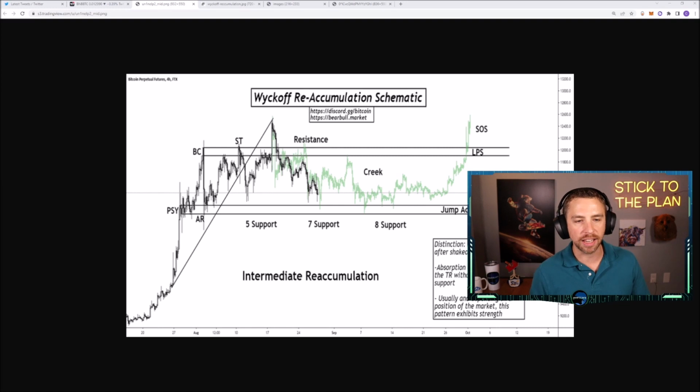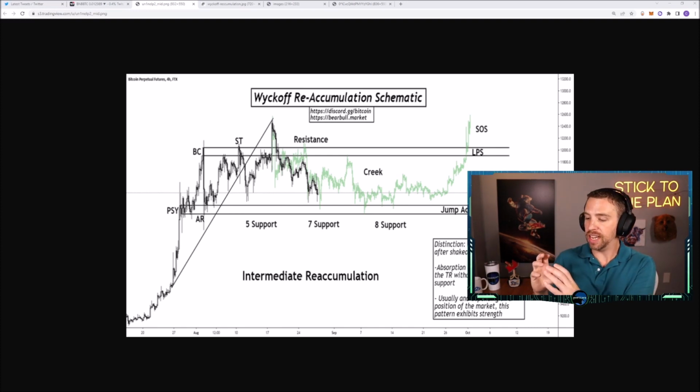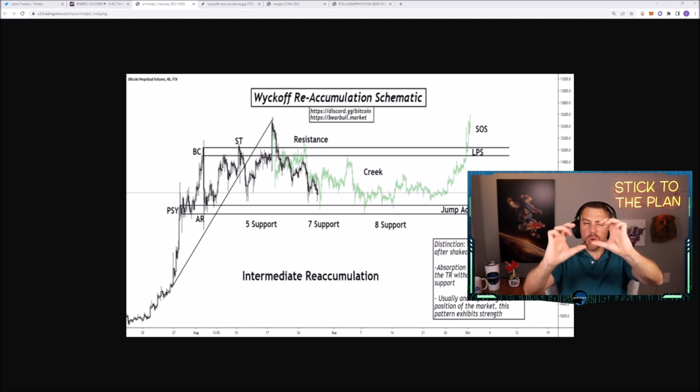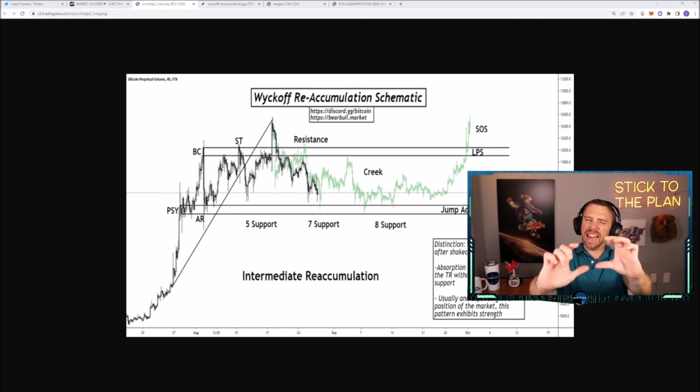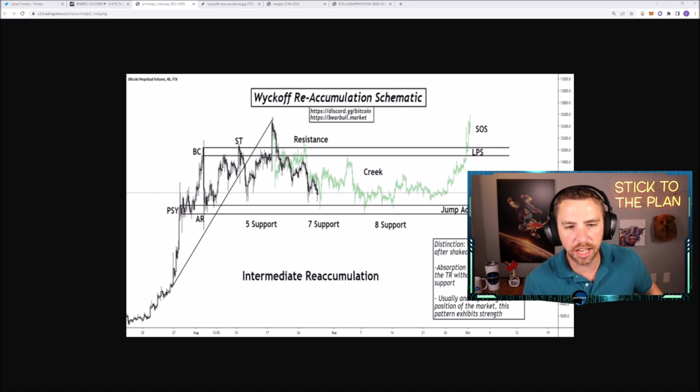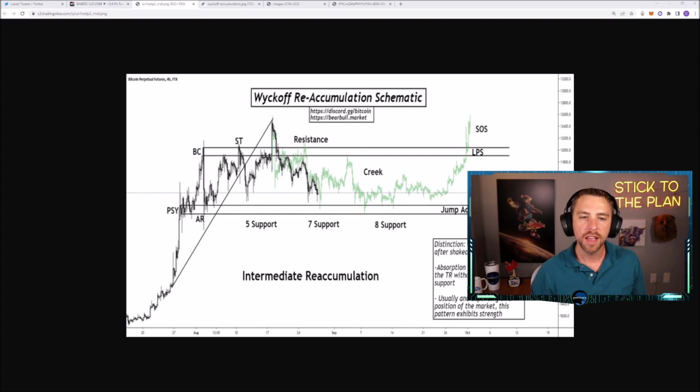Now, what I want you guys to take away from this entire conversation is that Wyckovian reaccumulation is not about, let's say, building a metallic little cookie cutter mold that you can hold out, arm stretched. And anytime you see it in the charts, you could be like, oh, hey, this cookie cutter mold is exactly that thing, and therefore it's going to be, you know, easy long.